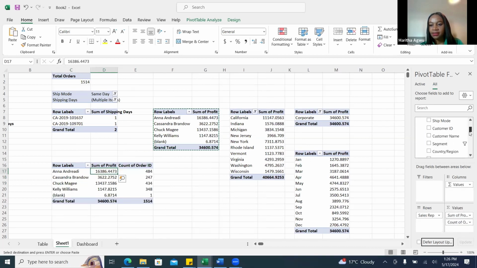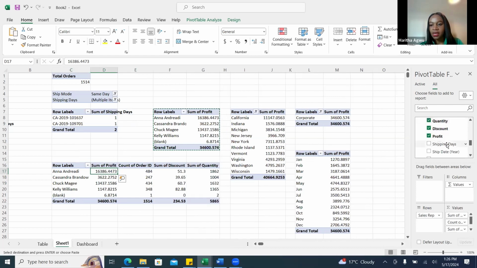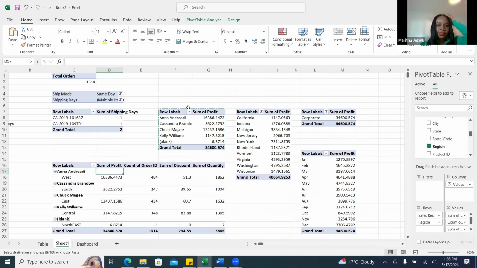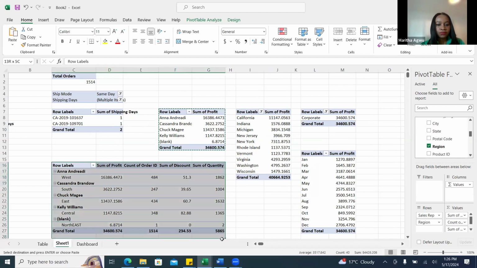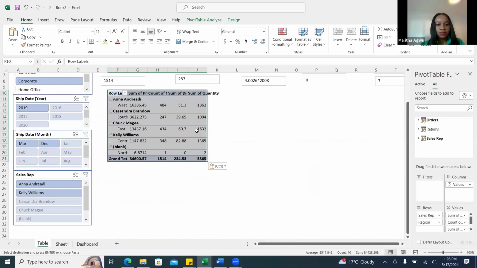Let's add discount. Let's add quantity of items. And maybe also add region. All right. So we can copy this now, and paste here.